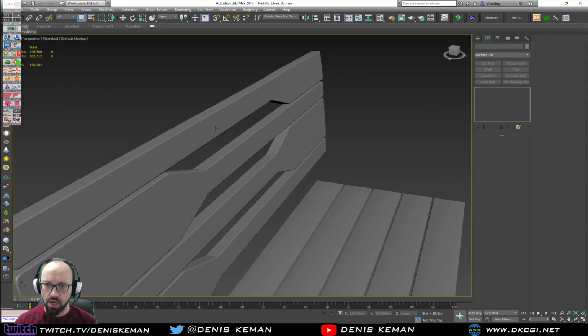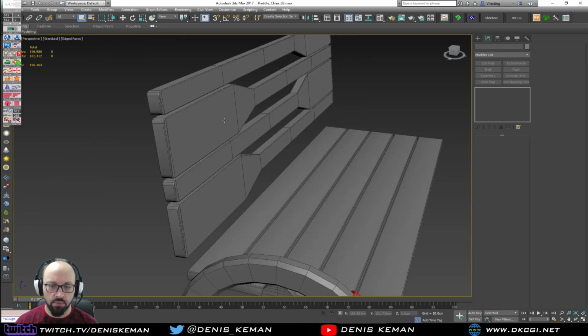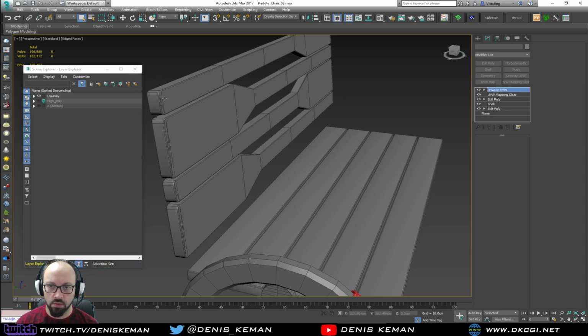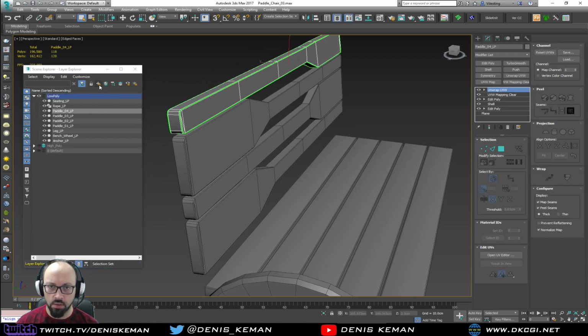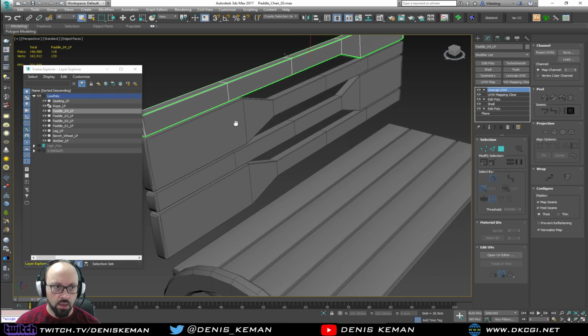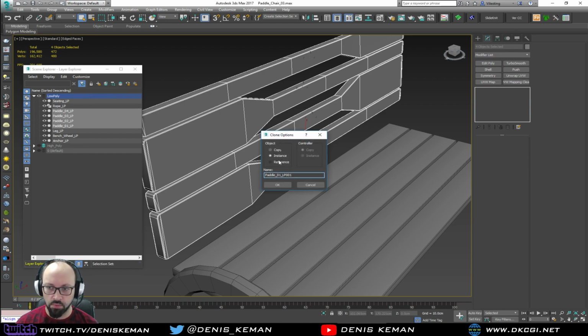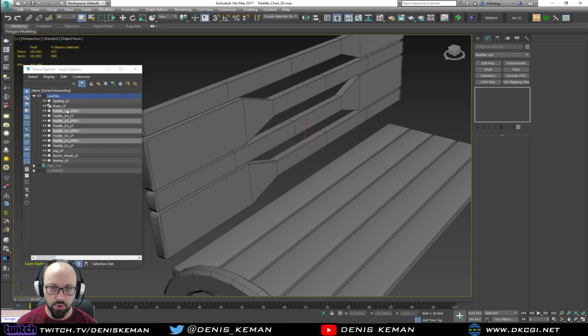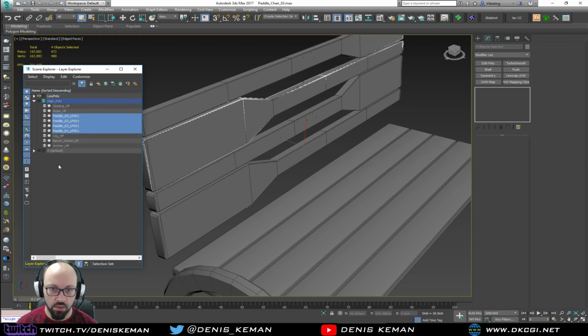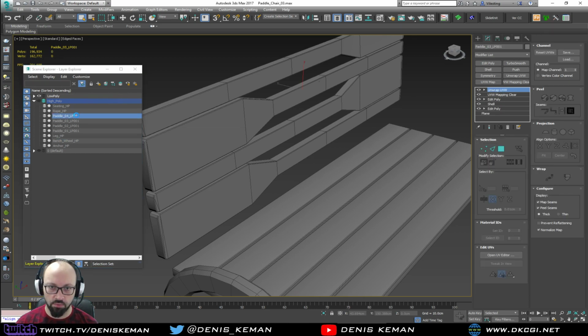So this means that now we have these four in our LP layer. These are all of them. They have been unwrapped, so now I can just select all four, copy them down, and put them into the high poly, and rename them properly with the HP.